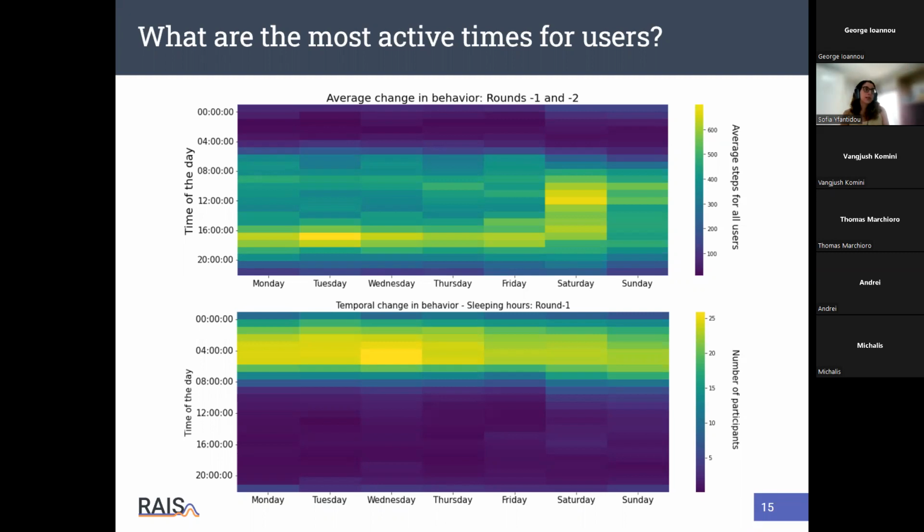We also notice a difference on the second diagram with respect to sleeping hours. If you see, generally on the weekdays, sleeping hours vary from 12 o'clock to 9 in the morning. However, in the weekends, there is an offset of approximately 2 hours. Generally, I would say here that people tend to sleep very, very late, and I didn't expect that.